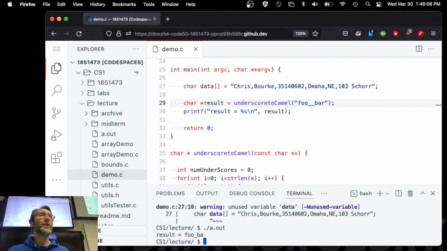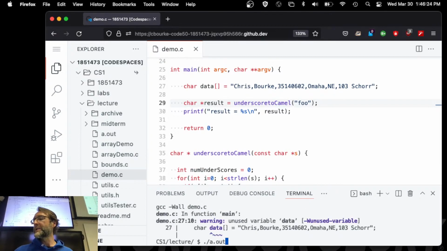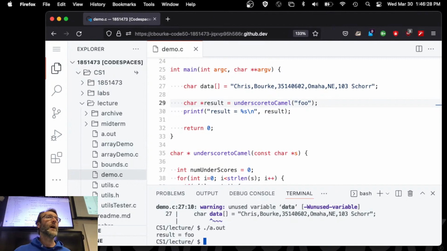So we've got a lot of corner cases here probably to still do. I don't want to get into that though. Right? We'll assume that it is always of a correct form here. One other test that I do want to check to make sure that it works is foo, right? What should I expect back? Foo, right? The exact same thing. Why? Because no underscores, right?